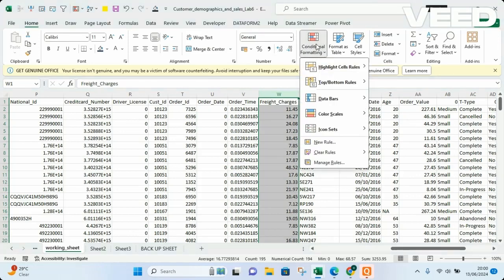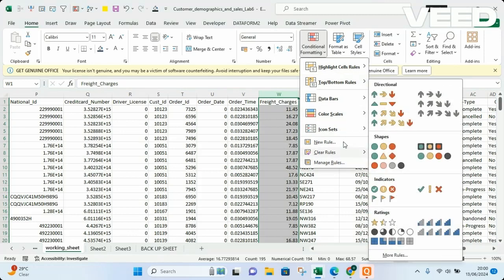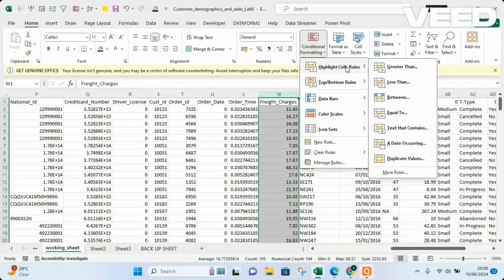When we click on conditional formatting, it is going to show us a lot of things. You can see highlight cell rules. What this one is saying is that anything we make as our rule is going to be shown by a form of highlighting.